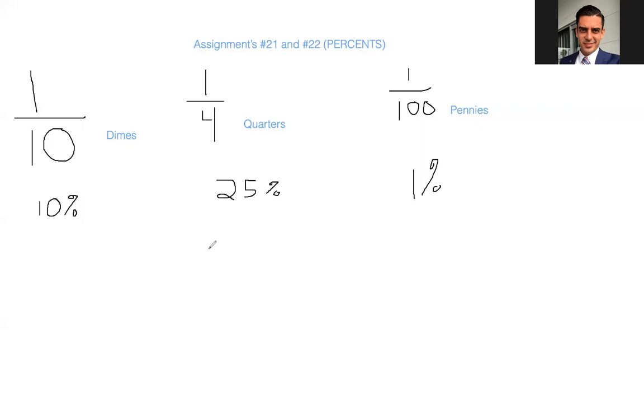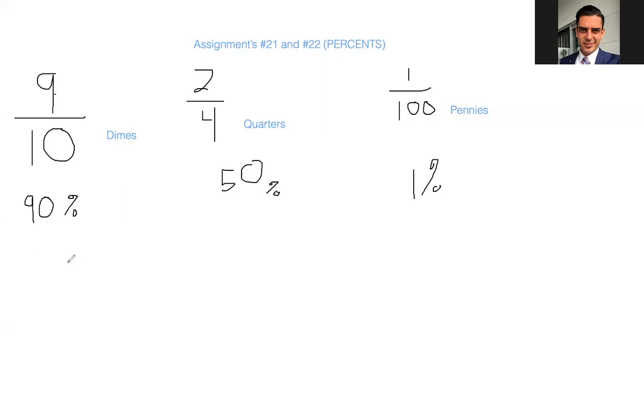That's an easy way, a shortcut, because now if I tell you instead of 1 over 4, it's 2 over 4, then you already know it's 2 quarters. 2 quarters is 50 cents, so that is 50%. Pretty easy. If you have something on this side, let's say I have 9 over 10. If you have 9 dimes, how many cents is that? 90 cents. So it's 90%. Pretty easy.